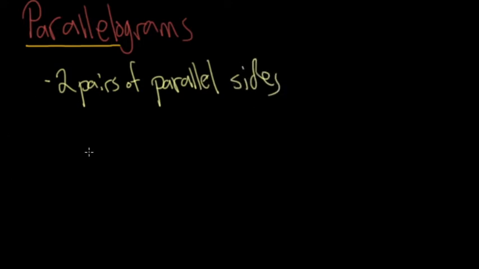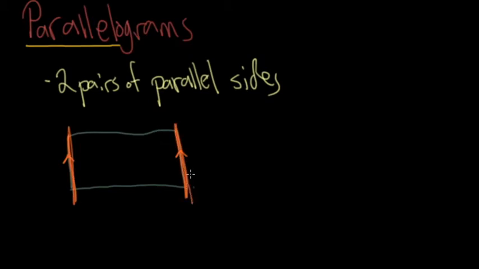Let's go with the color green. Green is always awesome. And I'll ask you, this is the most famous parallelogram ever, how do you indicate if there are parallel sides? Well, we use these little arrowheads and we put them on the line. So that means that this line here and this line here are parallel. That means that they will never cross and they run exactly the same way.